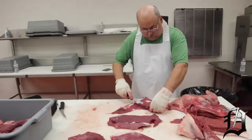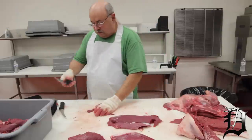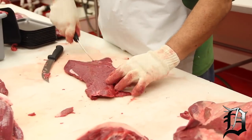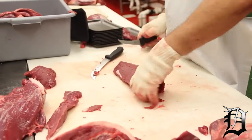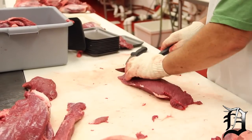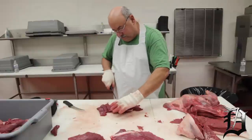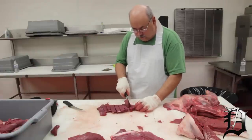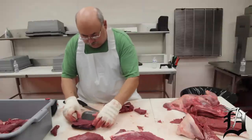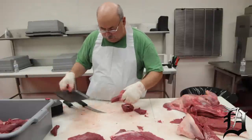You've got a little bit more here to throw in your grind. Now this here we like to cut into steaks, but there is also a silver skin in here — I like to get as close as I can to it and take that off. That can be made into jerky or grind. We cut this into steaks or jerky — I'll cut it into steaks right now. You can usually get 8, 9, or 10 steaks in here depending on how thick you like to cut them. We'll pop these on the tray and they'll go into the packaging room where we'll vacuum pack these real nice.